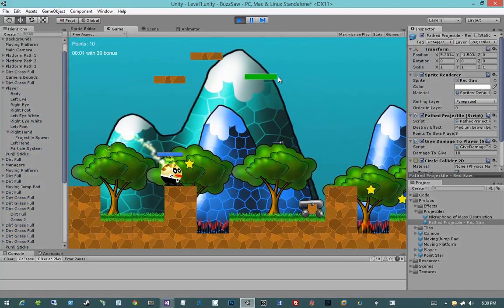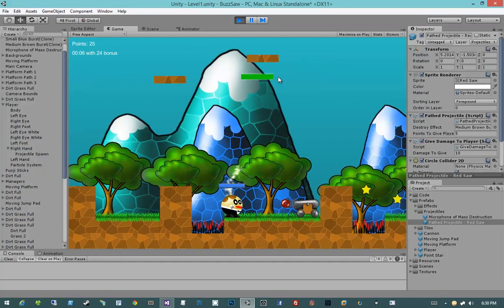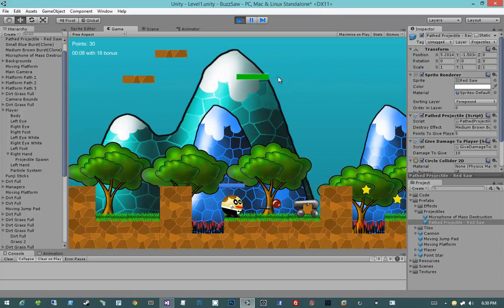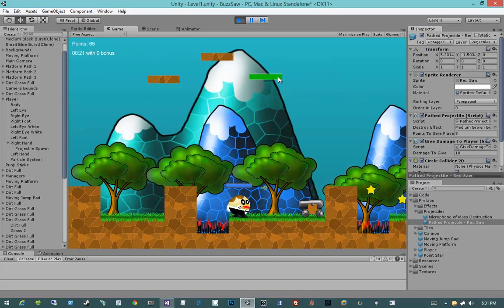Hit play, wait for the cannon to shoot something, and now you see that they do indeed get destroyed. We see both of our objects get destroyed, which is exactly what we want. And we also see that we get awarded 5 points every time we kill one of these projectiles. And I think that's really cool.